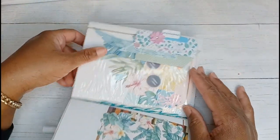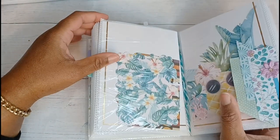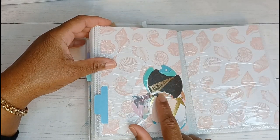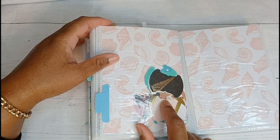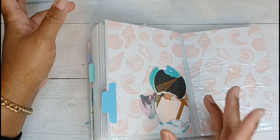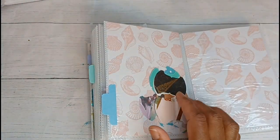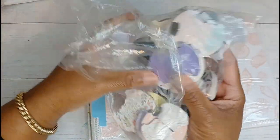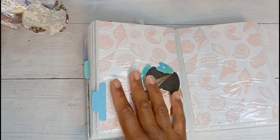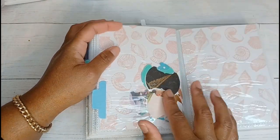Here we're getting into the miscellaneous section. Here's another one of my scrap paper file tabs. Here are some memory deck cards, and some file tabs that came from April Durden in the big package that she sent me. If you haven't seen those videos — there are two of them — go check that out. This was the huge bag that she sent me, and I wanted to send more in here but didn't want to bulk up the book, though I did send quite a few. Thank you, April, for that.